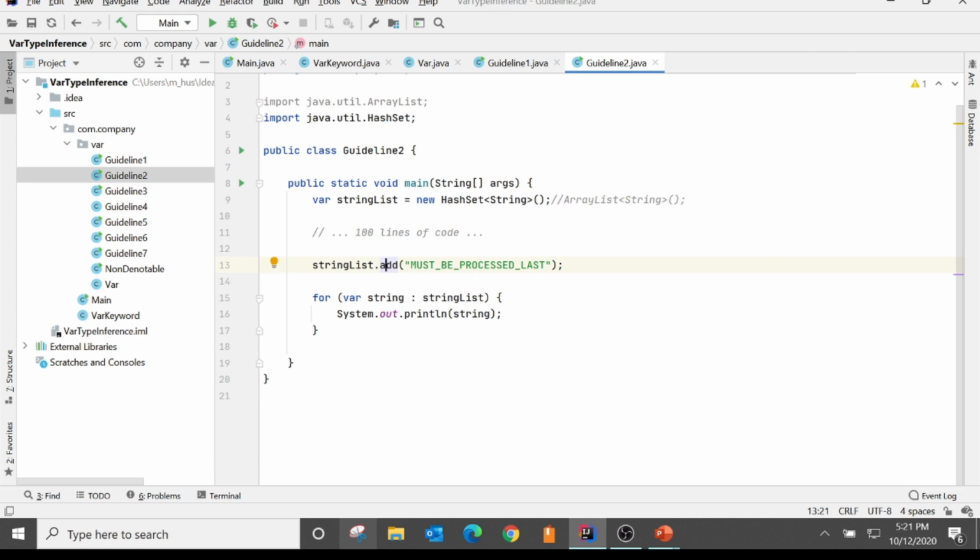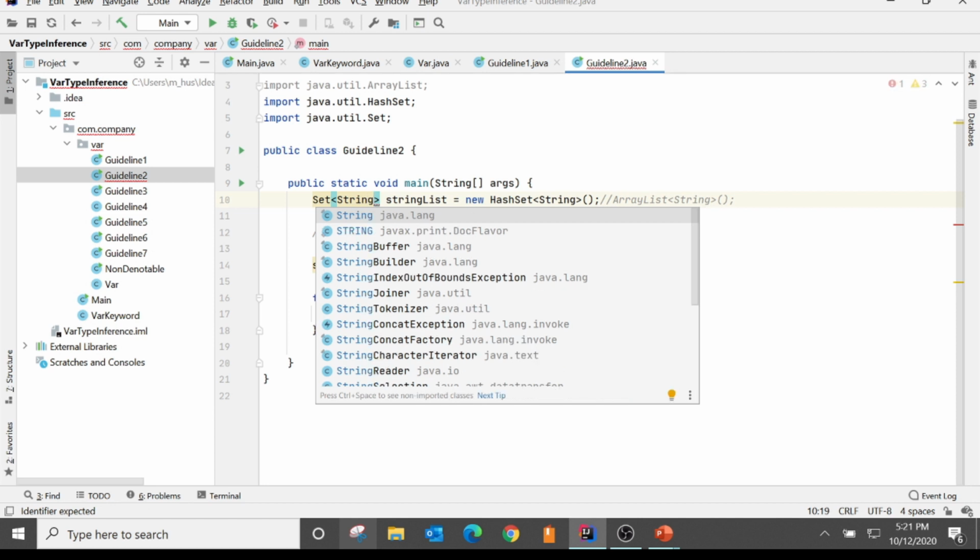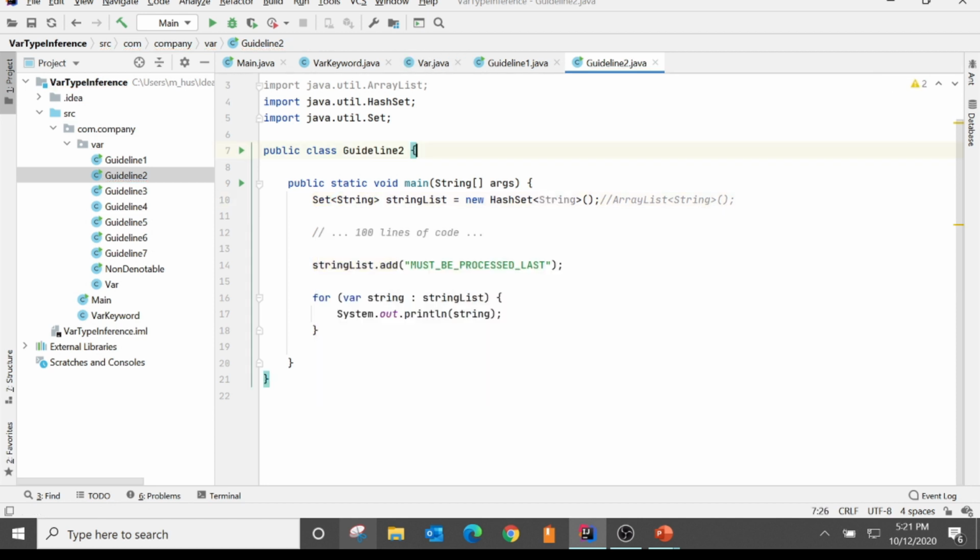Because earlier, the programmer could get a little bit of a clue by changing this from the list to the set. Now this one will not pop up because there is a var over here.